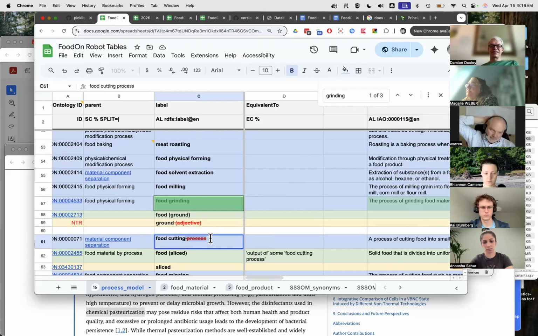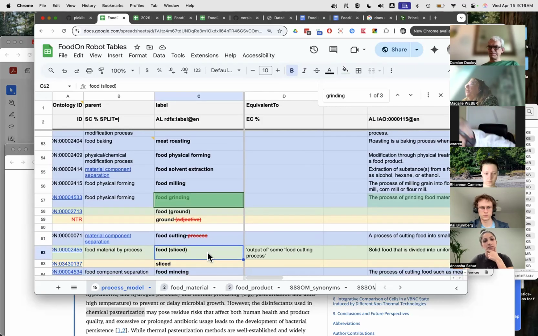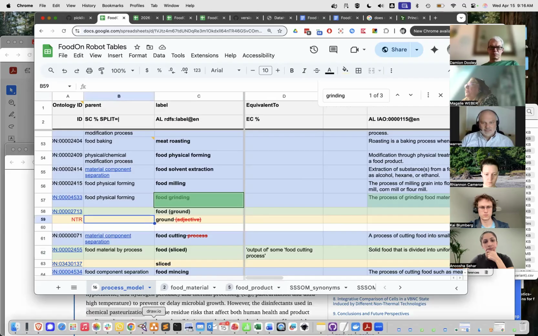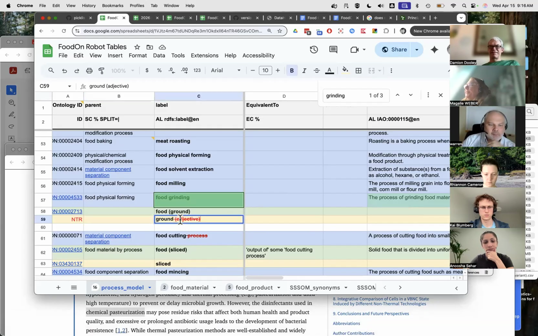Okay, even food cutting, I think we can take out process. But just a question, is it in the hierarchy of characteristics? It is not ambiguous, but if you put just the term, it's outside of the hierarchy or outside of the definition. You can't mix things, but otherwise not. It's tricky to have terms as adjectives. The term sensu in ontology is meant to tease out a little more information. So maybe sensu adjective is better.